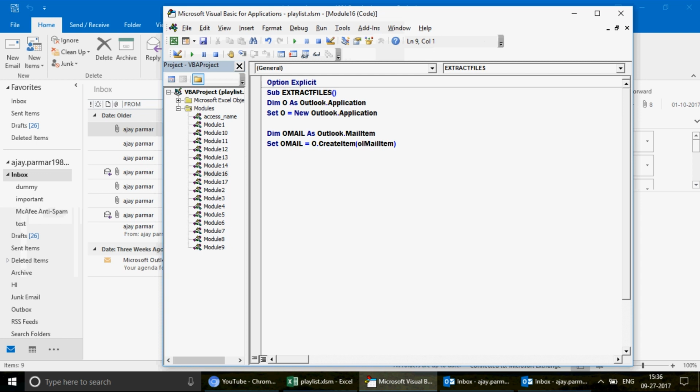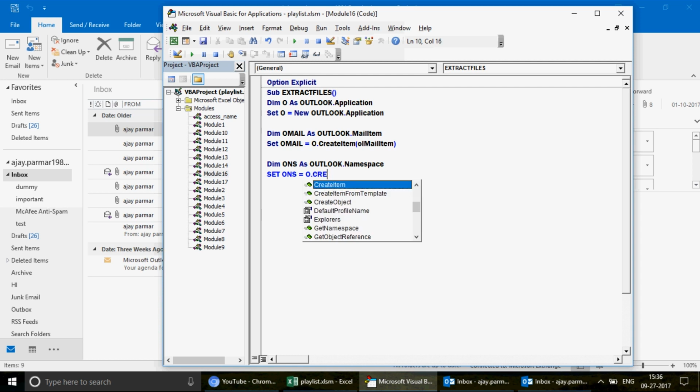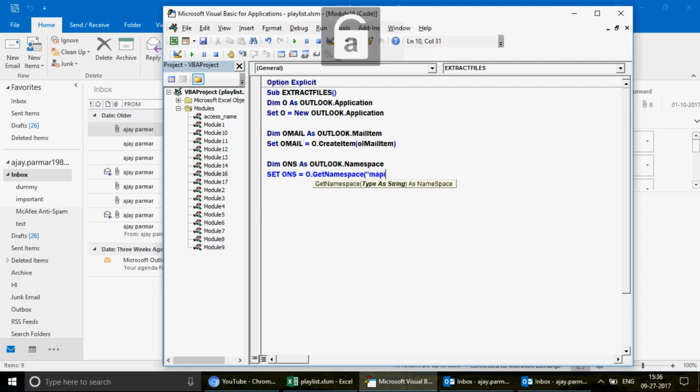Now because we have to define the folder also, let's quickly define the folder as well. So we're going to say dim ons as outlook.namespace, right? Now namespace is what? Namespace is a library which has all the folders defined in it, right? So using this ons, I can simply say ons equals o dot get namespace, and then you write here MAPI, right?